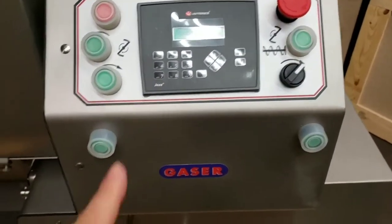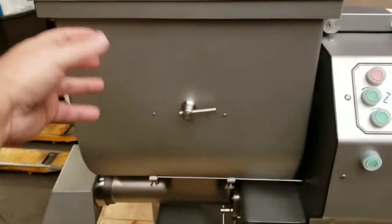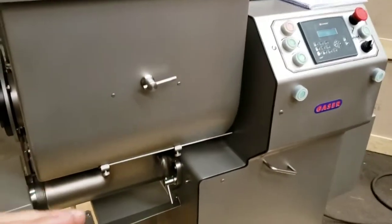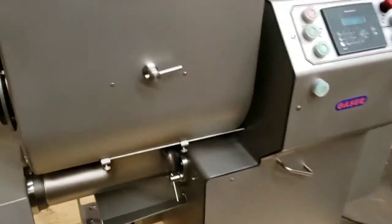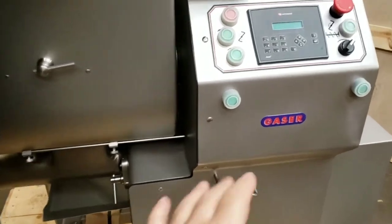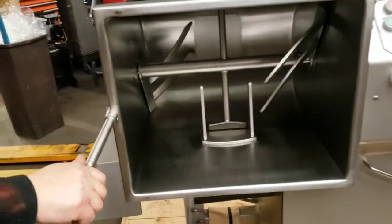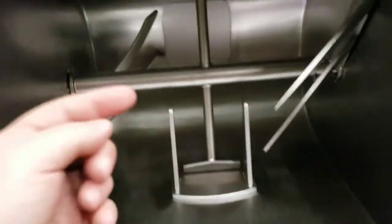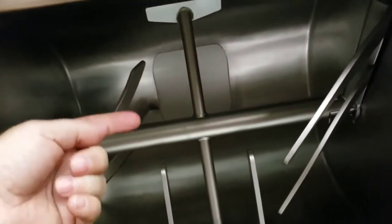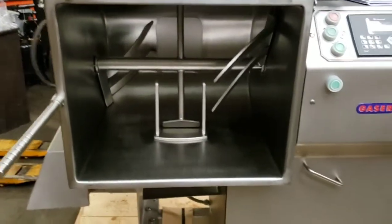And these two buttons over here are to be used when the machine is offloading the product. So when the machine is tilted, then you can touch these two buttons over here, and you will see that the product will move. Now, when I talk about the mixing, that's when this is moving forward, that direction, and when it's moving over here, it's kneading. And that's because of this mechanism over here, of how it's built.